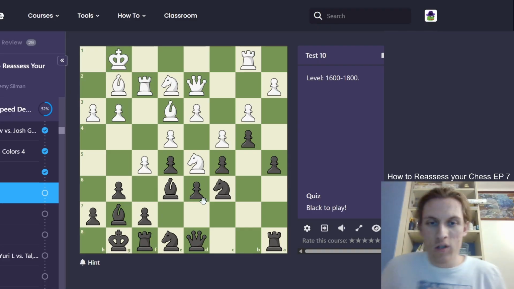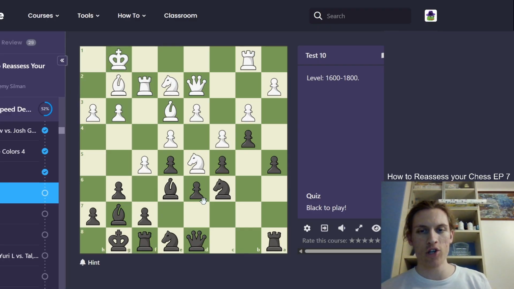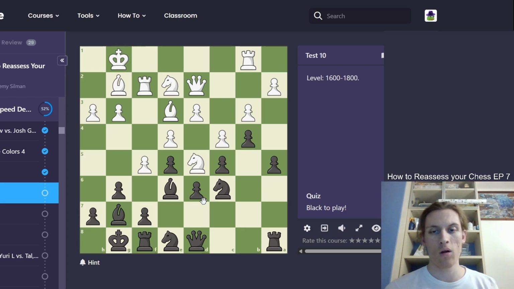So let's compare the rooks. Our a8 rook is not terribly positioned, because we can always play a4, a takes b3, and then all of a sudden we have an open file. Whereas their rook on b1 is quite bad, quite frankly.